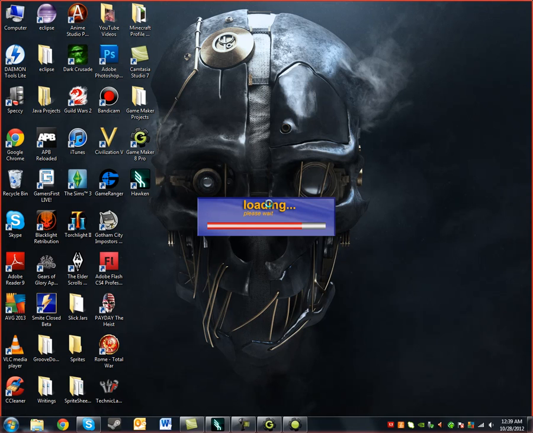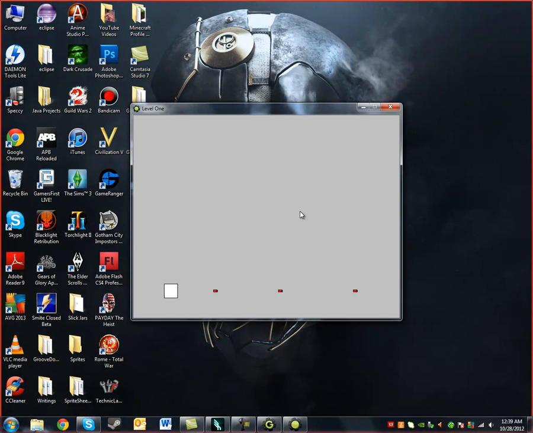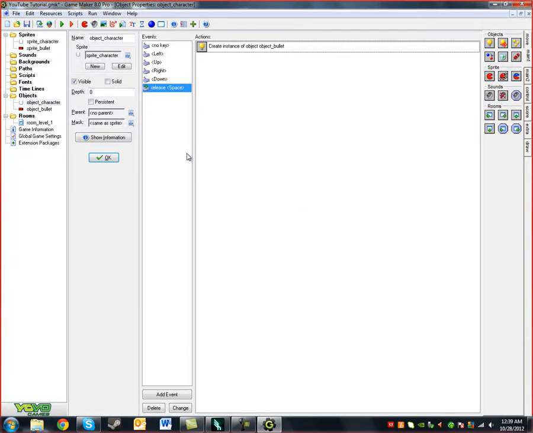Also, you can move the origin, because if the X is 0 and the Y is 0, then it shoots out of the origin of the sprite, which is that little cross when you make your sprite. But as you can see, we got it to where I like it. So we got a basic shooter set up, and again, you can adjust all the values to what you like. I like it how I've got it.